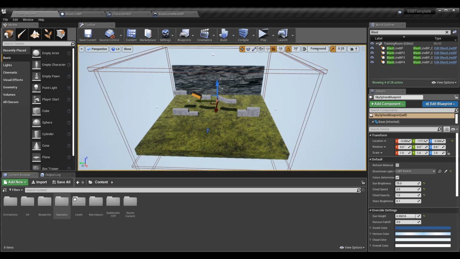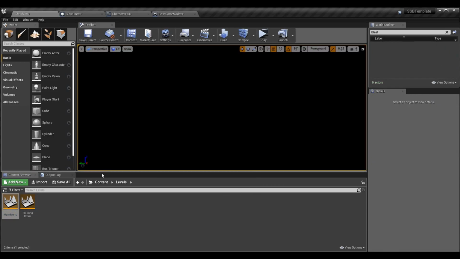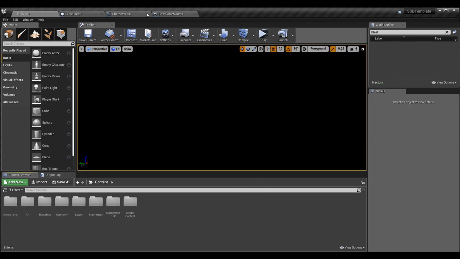You can return to the main menu. And excellent. Now they're not visible in the game. If you wanted to represent them somehow, you could add a little image, you could add a mesh that had no collision. There's a lot of things you can do if you wanted to represent them, but you don't have to.